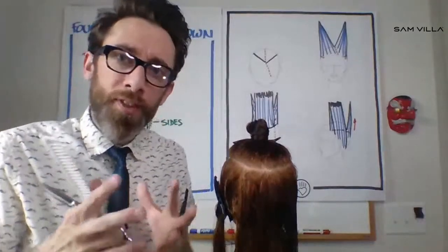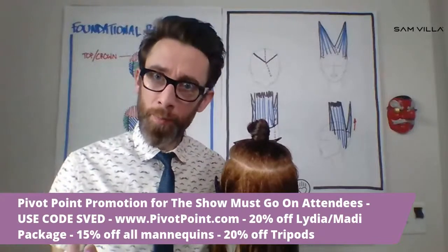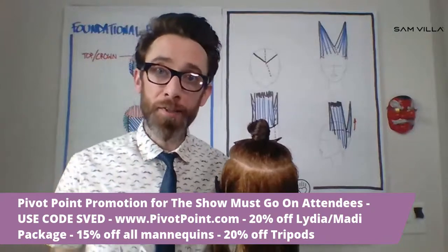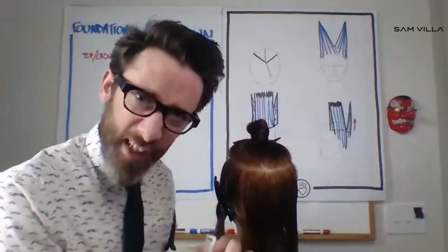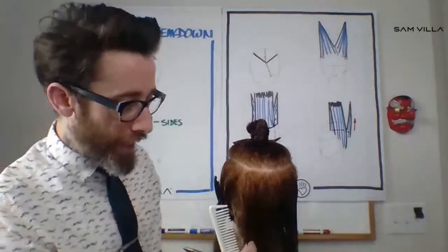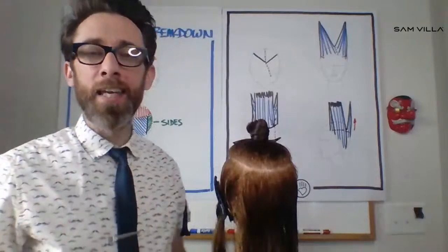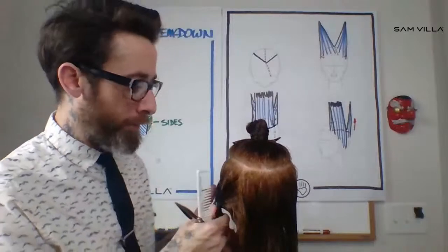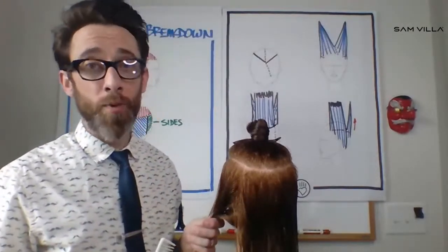Just a quick point: as we're texturizing, it is advisable that we do our texturization at the time that we're cutting. This will prevent us from, at the end, seeing something we don't like and just grabbing it. Sometimes that could be a bad practice — if we layer horizontally and then at the end just went back and started attacking things we didn't like, we might be changing the design, changing the way that silhouette's going to look. So we're just going to be careful to do our texturization and blending in the same positions that we did the hair removal.